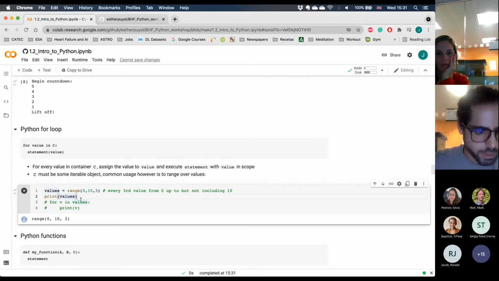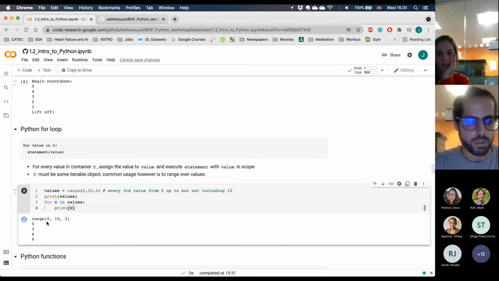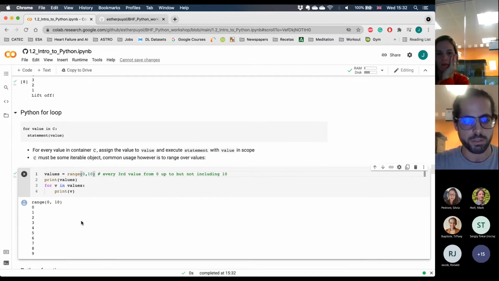It's not printing, yeah. I'll just print it individually. So in our for loop, what we do is we go into whatever values is, and we take each of the values from it, and we print it. So you take 0, we go in steps of 3, so the next one is 3, the next one is 6, and when we get to 10, that's the last value, 9. So we could have it just like this, so that it will print all the values from 0 to 9, for example. There we go.